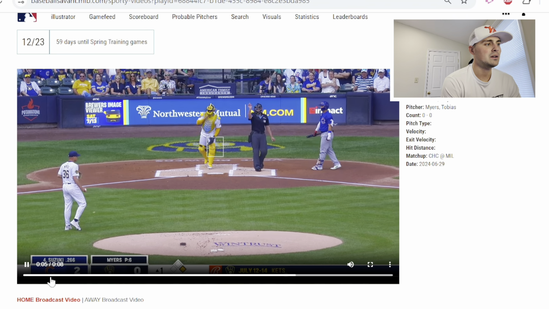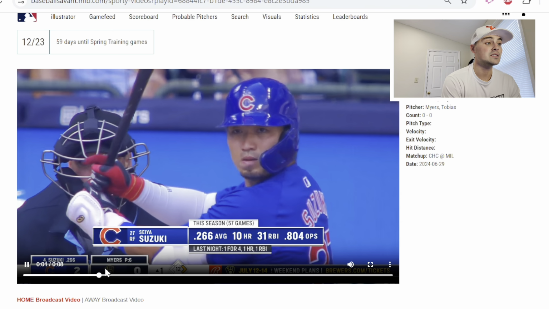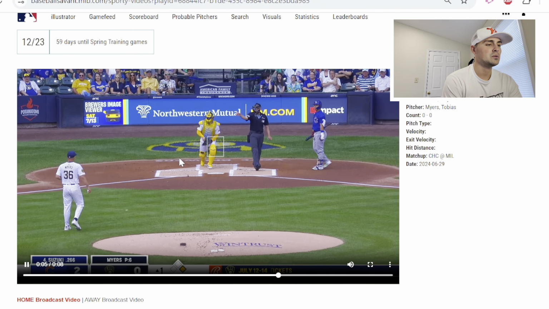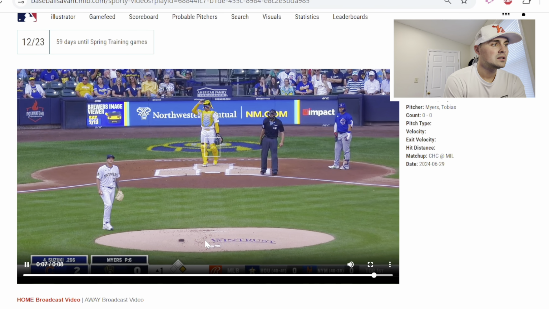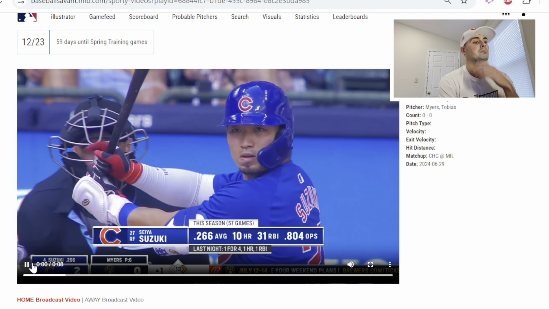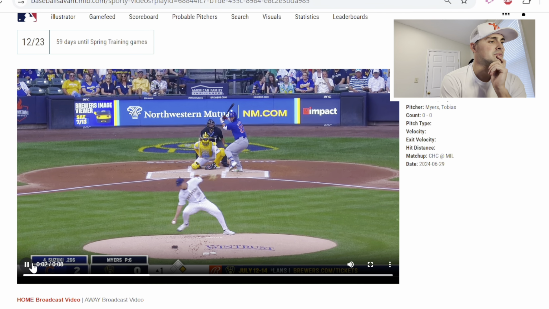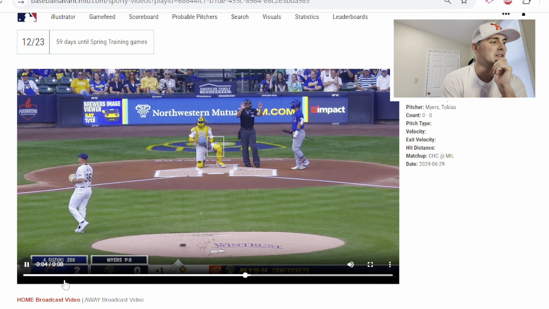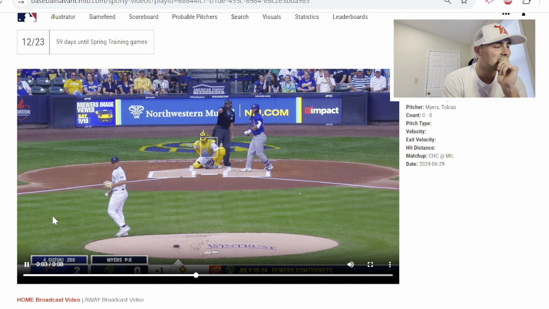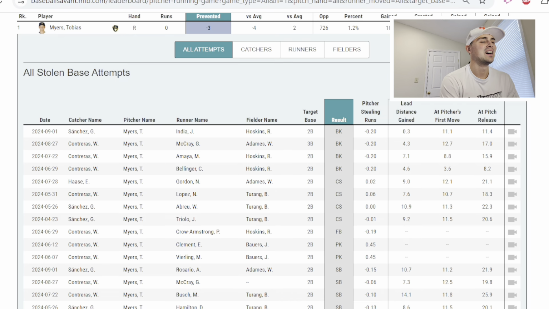That time he looked at the mound. This is nuts. I've never seen anything like this. This is at home, too. Sorry, guys. This is intriguing. He did peek. He did peek at first. Look at his head. Right here. Boom. Oh, no. It's probably just someone's in motion, and he hears step off.